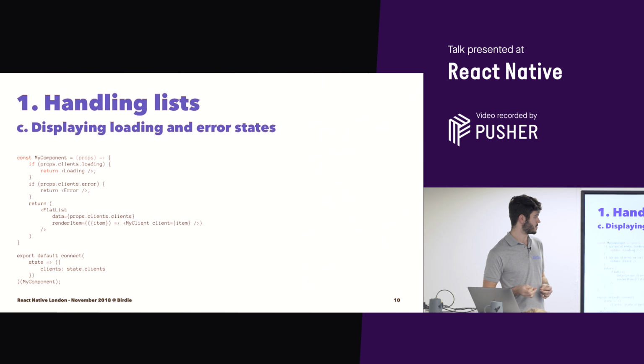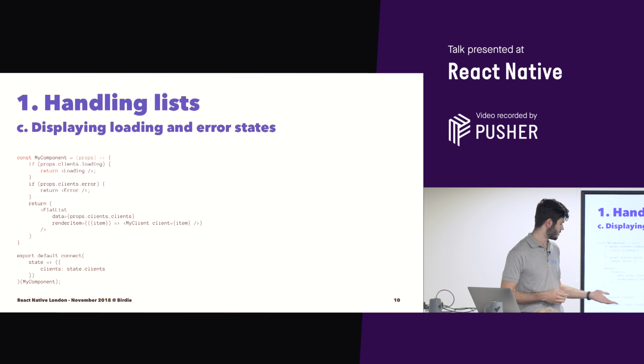On the component side, how to handle that is pretty simple but very repetitive, because you have to put 2 if statements at the beginning of your render method or your functional component to check if your client list is loading or if you have an error for it, and then display an appropriate component in case of loading state or error state. And finally, if you're not loading and you're not having an error, you can finally display your list. This is still quite simple. However, you're going to need to do that every single time you display a list, every single time you display an item in that list, which is getting quite painful to do. And the React Redux connector doesn't really change a lot.